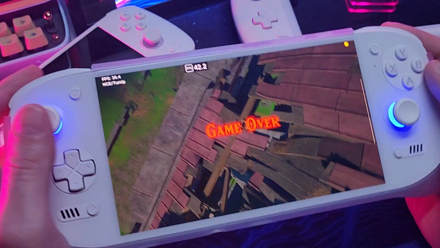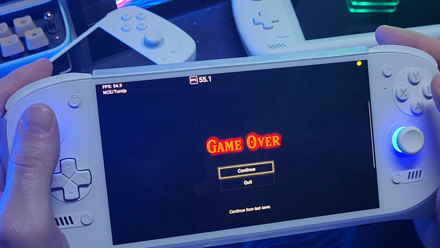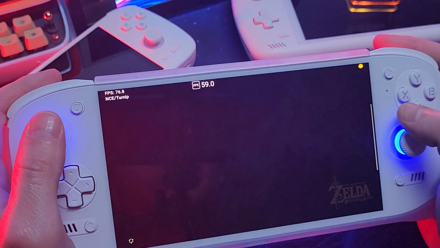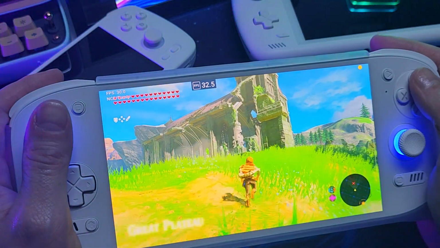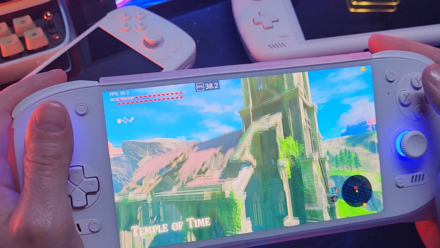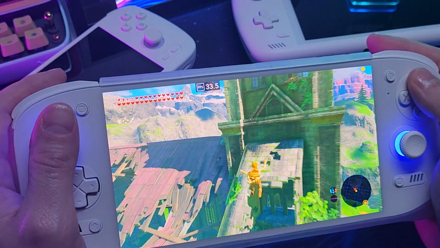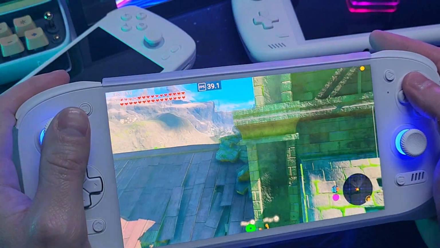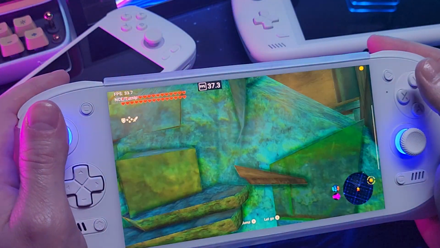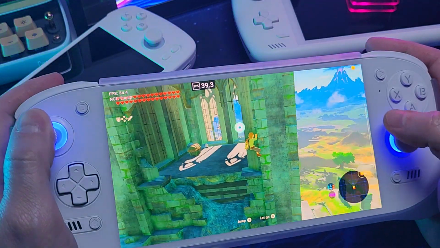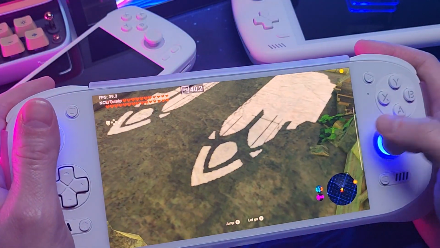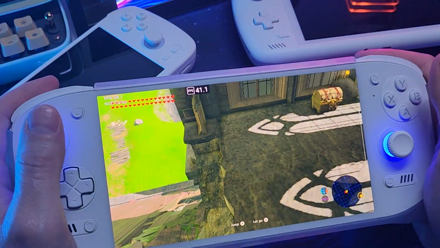Oh, my lord. Sorry, guys. Okay. So sensitive. Okay. Then we're jumping, right? We can just do this. That's where we need to be, I think. Right here.